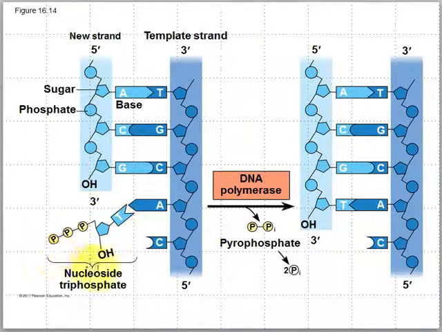Together, this is called a nucleoside triphosphate. It's made up of a nitrogenous base, thymine in this case, and then the ribose sugar, and then it's got 3 phosphate molecules stuck to the end here. And then when it gets added, this is basically a hydrolysis reaction. It's an exergonic reaction. The DNA polymerase is going to cause this hydrolysis reaction to occur. That's going to change this molecule slightly, and it's going to release 2 of the phosphates that were on the end as what we call a pyrophosphate.